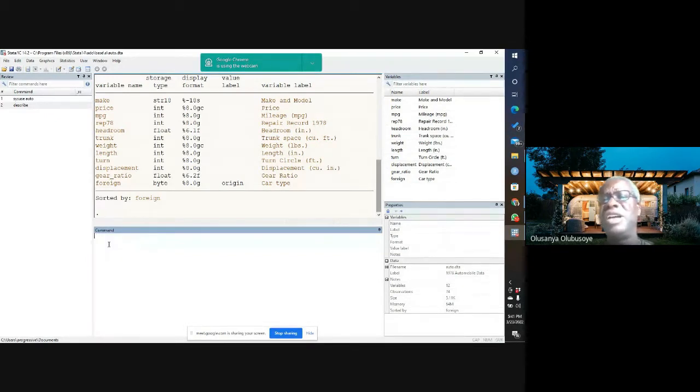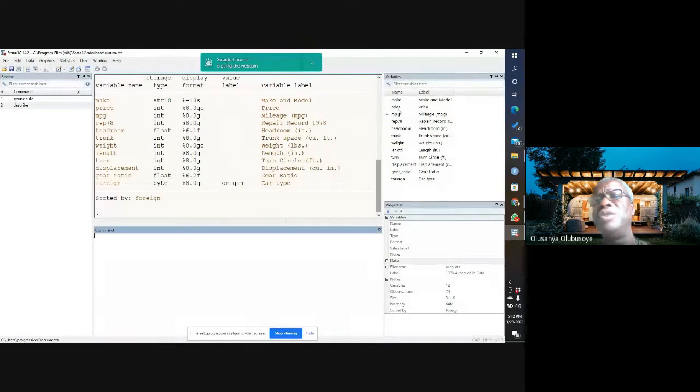Let me say again, the one I can remember maybe starts with D. After typing D, I'll press tab. It can even automatically give you the one you are looking for, if it is the only one there. But if there is more than one, it will give you the list, which will enable you to choose the one you're looking for.